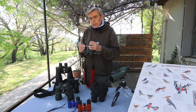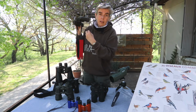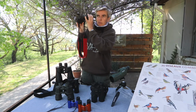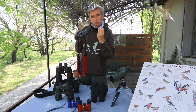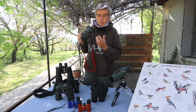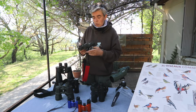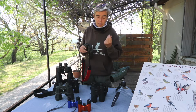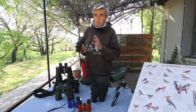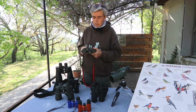Then to check whether it's clean, you turn it around and you look into a light bulb, or not the sun itself, but a bright sky or a white thing, very clear, and you can see whether there are pieces or whether it's misty or foggy or whether there are molds and mushrooms and things growing in. And if that's the case, then most often you're lost, but you can try to clean it here with a wipe for glasses here and here, but inside you cannot do a lot about it. So if it's all gone blue and misty and if the white is not as white as it should be, that's also a good reason to think of something else.